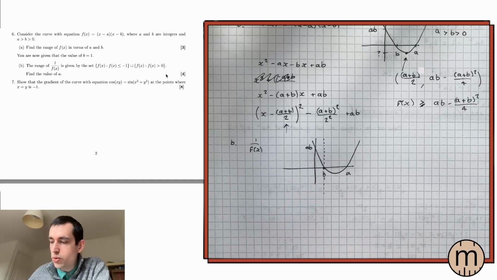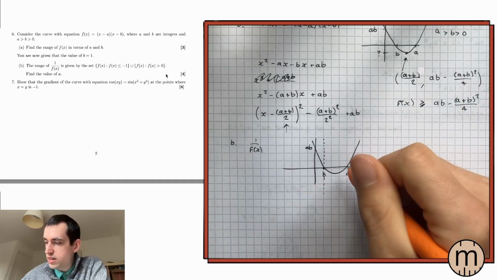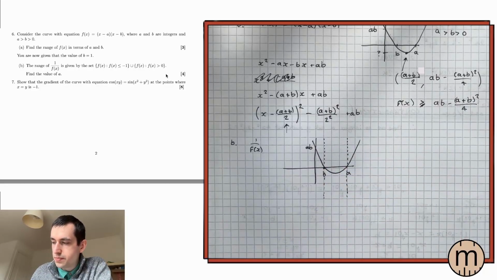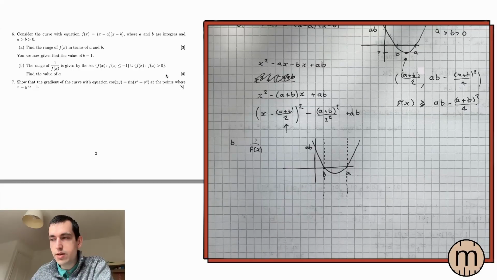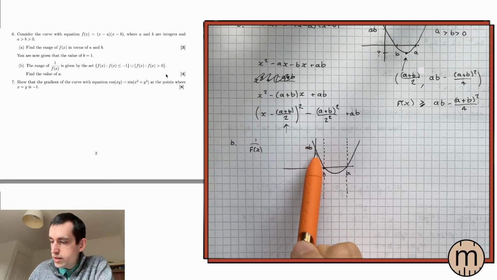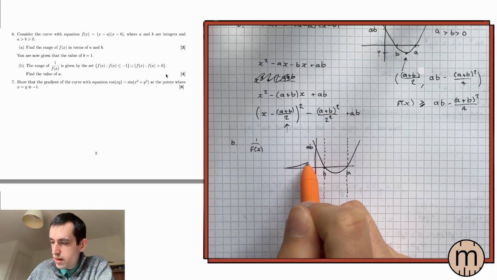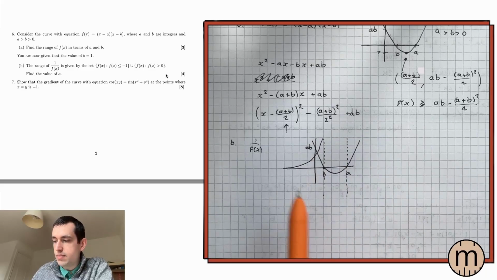So anytime that you do 1 over and it's 0, it's going to produce an asymptote. So there's going to be an asymptote over here as well. What about when f of x is really, really big and you do 1 divided by it? What's going to happen? 1 divided by a really massive number, that's now 0. So it's like the opposite. 0 goes to infinity, infinity goes to 0. So what's going to happen is all this curve here that's going up to infinity is going to go completely the opposite way and become an asymptote, like that, against the x-axis. Same over here.